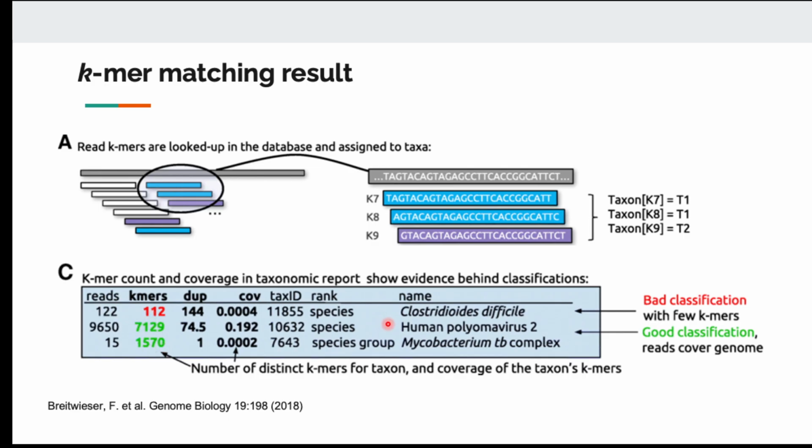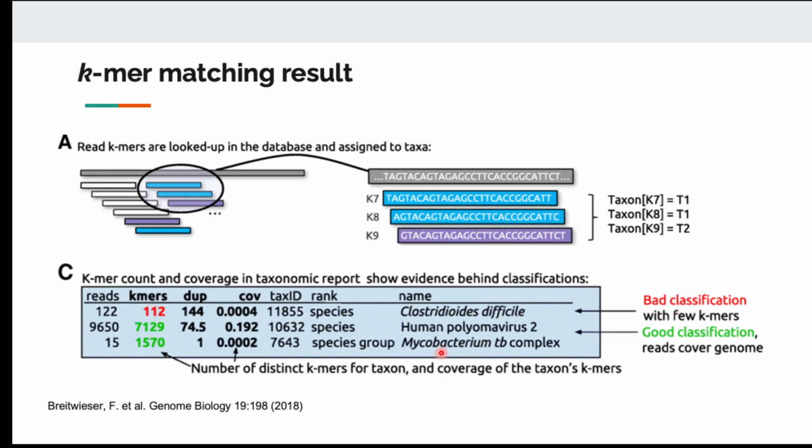Like, for example, if I have certain sequencing data, and in my database there is a coccidioides, it might contain 112 of my kmers, but actually I might have like 10,000 kmers. So if it only matches 112, it's probably not a good match. This ribosomal RNA only matches 112 of them, so this is probably not the correct answer.